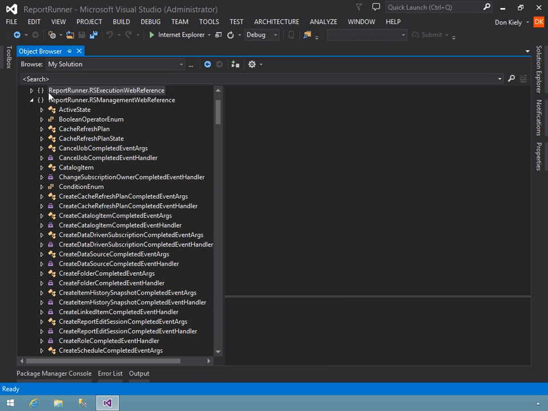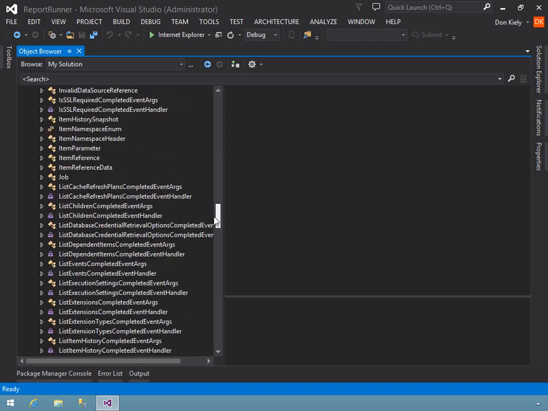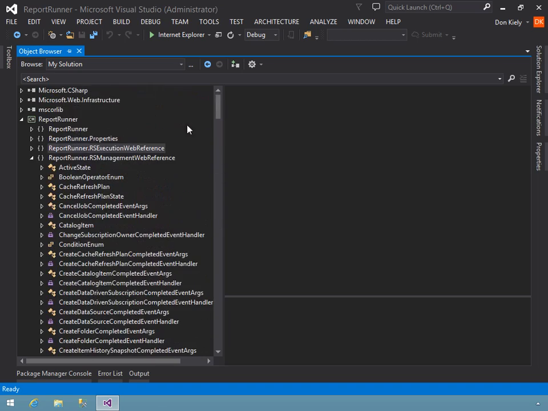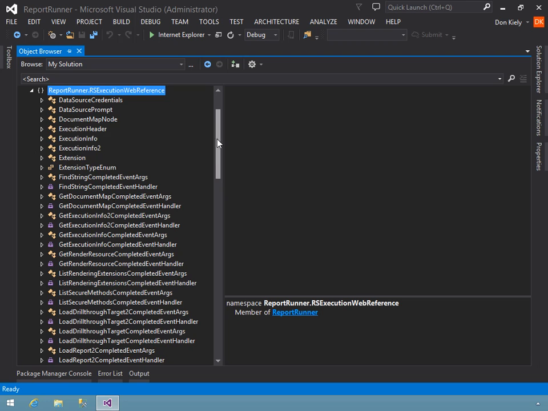Now, be careful that it didn't expand this node. Previously, I had this node expanded. The first time I did this, to be truthful, I just went down and started scrolling down here and said, well, no, this doesn't look right. These aren't the methods of the execution web service. Well, I just didn't notice that I hadn't expanded. This one, the management web service, was still expanded. So I'll collapse that, and now, okay, this starts looking correct.